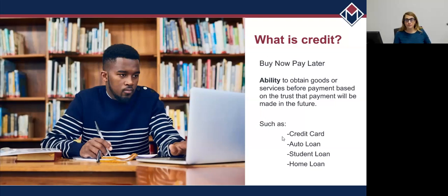And what are some examples of credit? A credit card, an auto loan, a student loan, a home loan. Those are all different examples of, I'm driving a car around now, but I haven't completely paid it off. I'm still making payments on it. I live in a house, but I haven't paid the whole house off. I'm still making payments. So credit is being able to use and enjoy something right now while you are in the process of paying it off. So a credit card is just one example of credit. So last week when we're saying, well, do we have to get a credit card? We'll get to that. But a credit card is just one example of showing responsibility or irresponsibility when paying back, when giving your word. How good is this person's word?